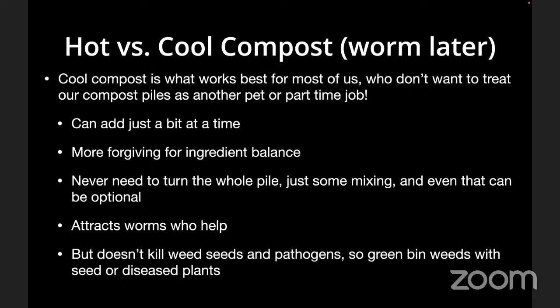So what is cool composting? In my opinion, cool compost is what's going to work best for most of us who don't want to treat our compost pile as another pet or another part-time job. Cool compost allows us to just add a little bit at a time, like the kitchen scraps we've accumulated over the last week. It's more forgiving for the balance of ingredients because we don't need to hit any specific ratio of carbon and nitrogen to generate that heat. You never need to turn the whole pile, it's just some mixing, and even that can be somewhat optional. So it's less work, you need less space.